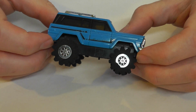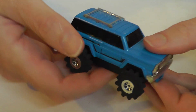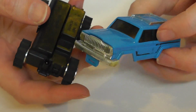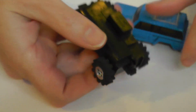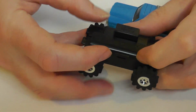So when I got it here, I opened it up, and I'm going to open it up now so you can see the insides, because if you had one, it'll bring back memories, because you'll have fiddled with the insides of yours too. So this one, as you can see, is a Jeep Cherokee or Grand Cherokee or something of some kind, and the body comes off like that. So we're left with the innards, and the battery compartment is here.